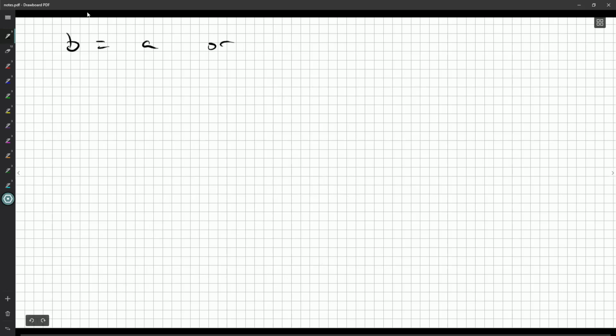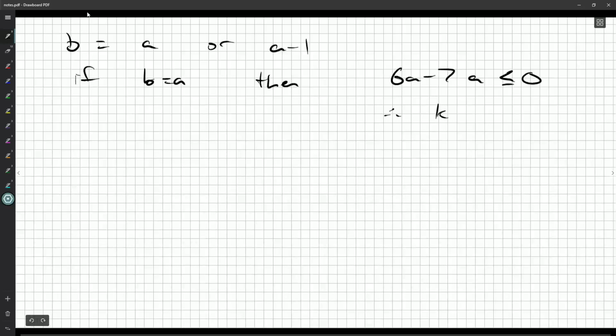So B is A or A minus 1. Okay. If B is equal to A, then 6A minus 7A is less than or equal to 0. And therefore K is less than or equal to 0. So N is less than or equal to 56.